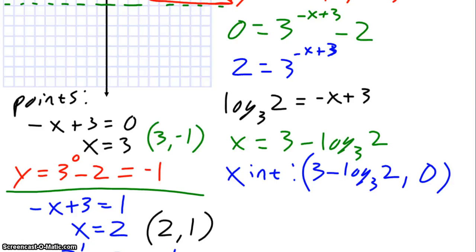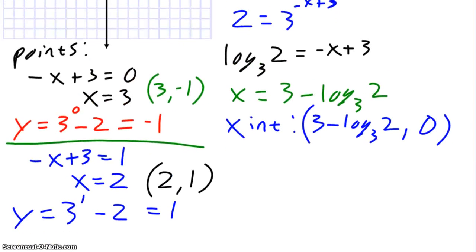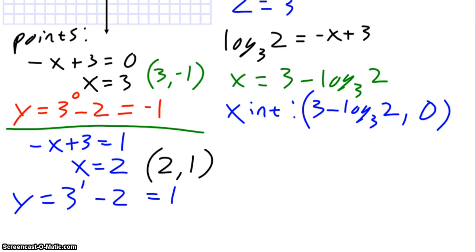Again, that's an irrational number. You may notice at this point that those are the same but opposite of what we got for the previous problem. That's because these two functions are inverses of each other. So if I don't recognize that, then I can do some work to find a couple of other points that I can plot accurately, but basically I know that it's going to be the inverse of the 2 points that I found on the previous problem.